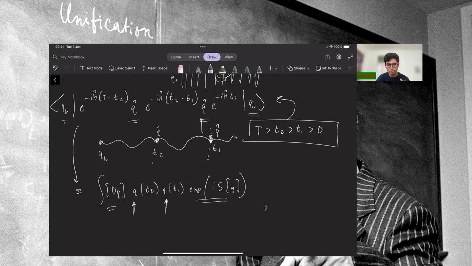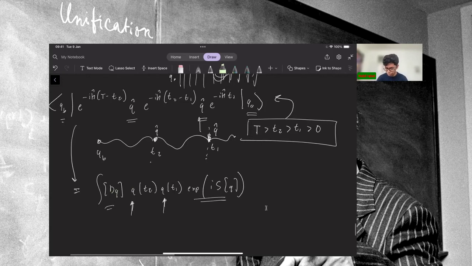Now, I want to point out there's something subtle happening here. This Q appearing in this formula is a number, right? I'm integrating over all paths. Q of T2 is a number, and Q of T1 is also a number. I just mean this is literally the same thing as Q of T1, Q of T2 instead of Q of T2, Q of T1, they're really the same because these are numbers, right?